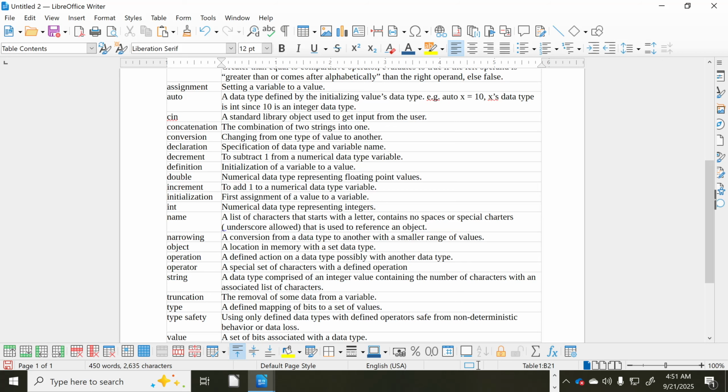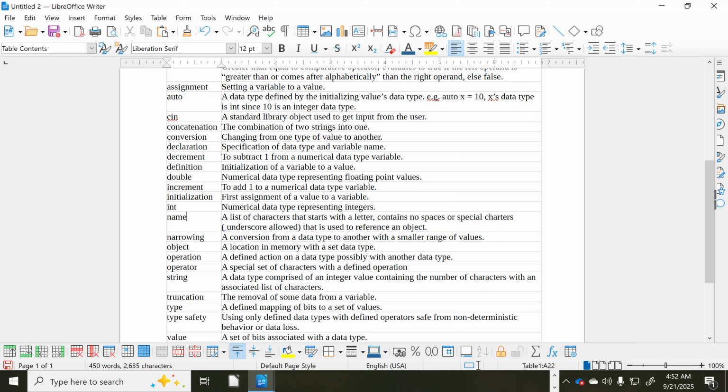Then we have int, which is a numerical data type representing integers. What is that noise? Is it that? No. My chair? It might be my window AC unit that I turned off creaking as it heats back up or cools down, whichever is occurring. Or it's my chair, but honestly, I feel like I could replicate it pretty quickly just by shifting my weight. And I'm being distracted. Well, I don't have a lot of time before I need to get some more sleep.